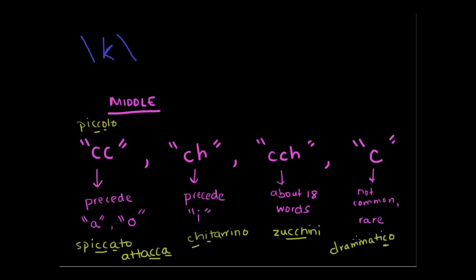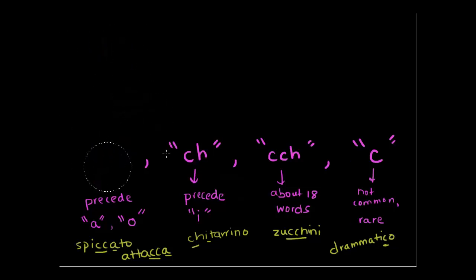Now maybe this has it right here because it's the ending eco. Also, you might recognize something similar to the word dramatic in here, which is what that word has to do with. So if you notice any cognates, dramatic just has a C, so nothing fancy there, just a C. Again, it's not very common, and at that point you would sort of have to know the word to know if it has a C. And then CCH is not common. Just learn those 18 words, and then CH and CC should be pretty simple to figure out which one it is. Okay, so that's that governing the K sound.